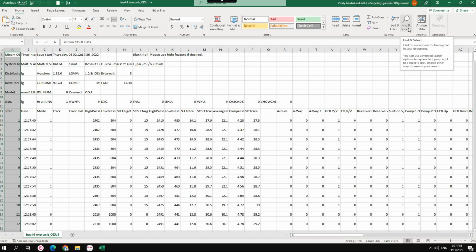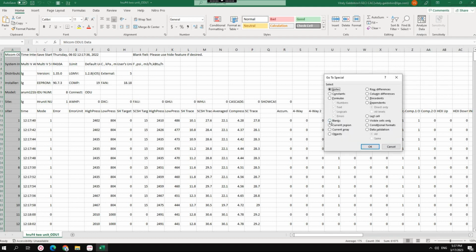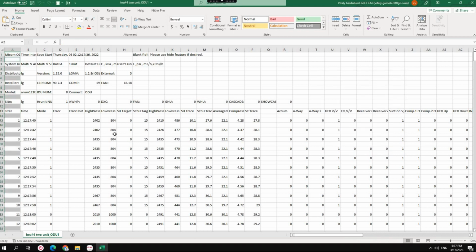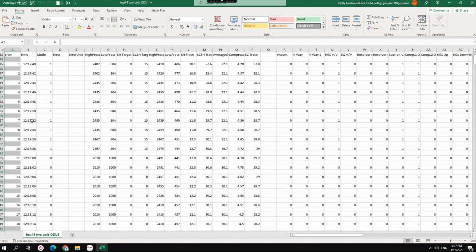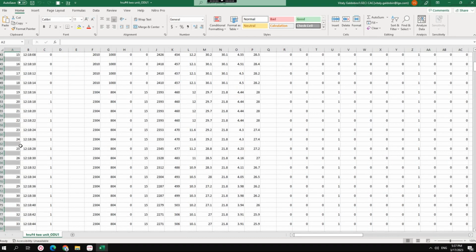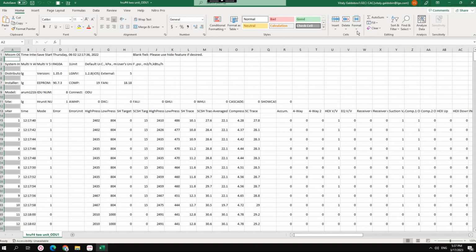Go to Find and Select drop-down. Select Go to Special. Check on the blanks. Press OK. Now only blank cells are selected. Then you go to the Cells Delete drop-down and select Delete Sheet Rows.